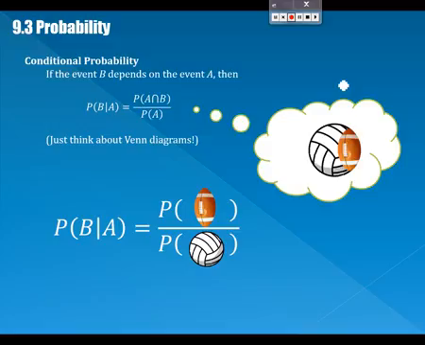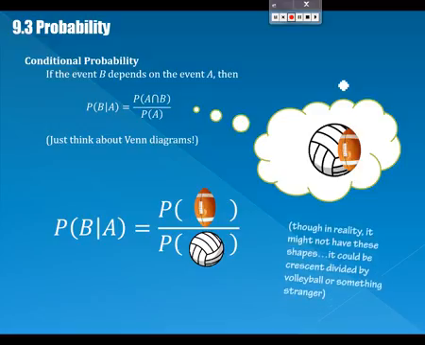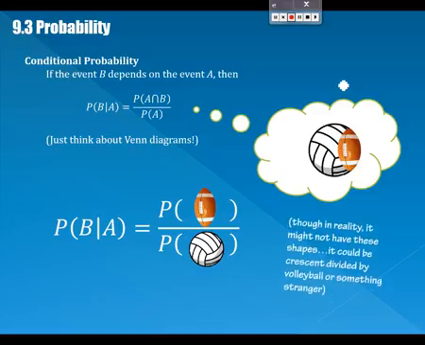I will have a little bit of a caveat here. It's not always true that these areas are in those shapes. There's nothing special about the shapes. The general idea is still the same, though. So you can imagine more exotic situations where they're not those shapes. That's for sure.